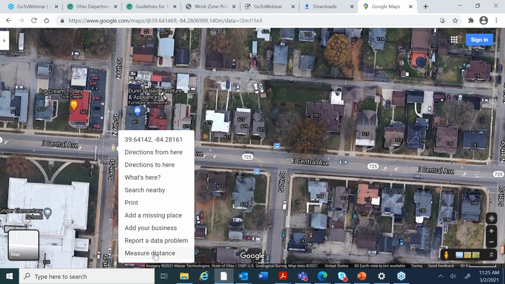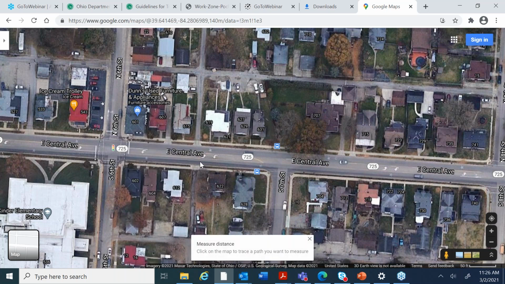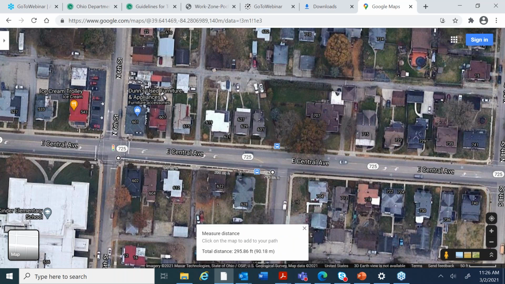If I come down to the bottom of this box, there's measure distance. So I click on measure distance with my left button. The next place I click is going to give me a measurement. So if I click here at 7th Street, it tells me that it's exactly 295 feet from this intersection to that intersection.